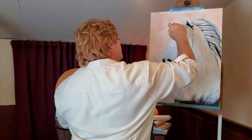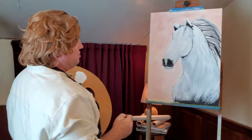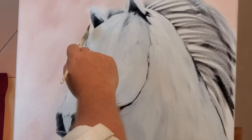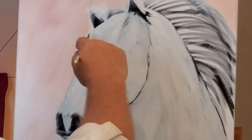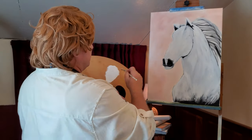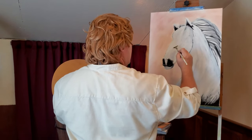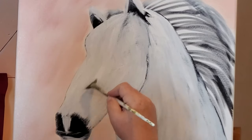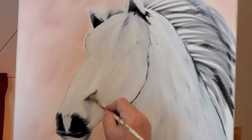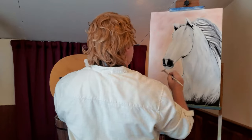Right up here. There we are. Now you just have to look at it and you see where your eye would be here. This other eye we're not going to be able to see because we're only looking at the one side of Shadowfax. But we know it's over there. That's right. So we're going to come and just build up on that white right there. Now you can start putting that on a little thick.